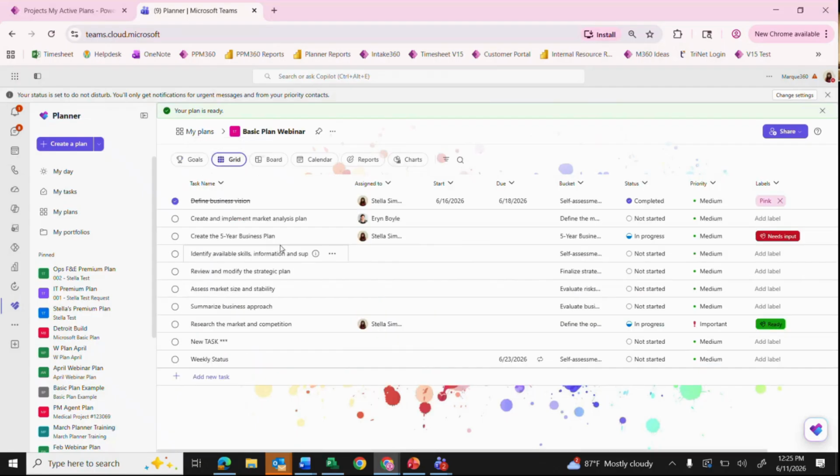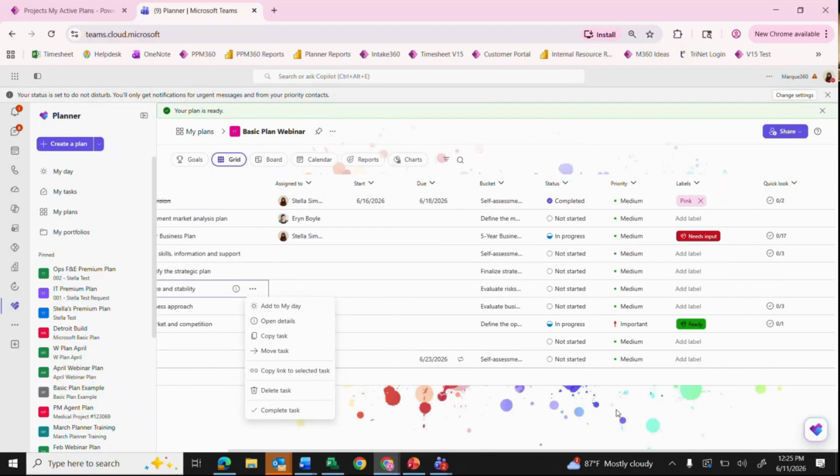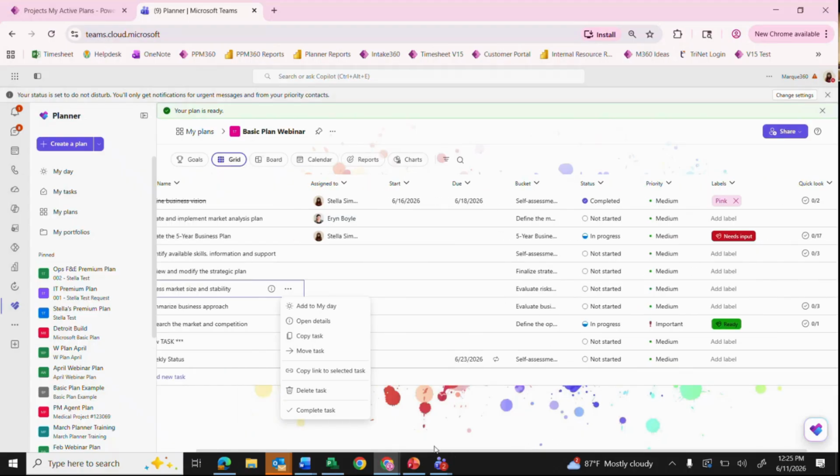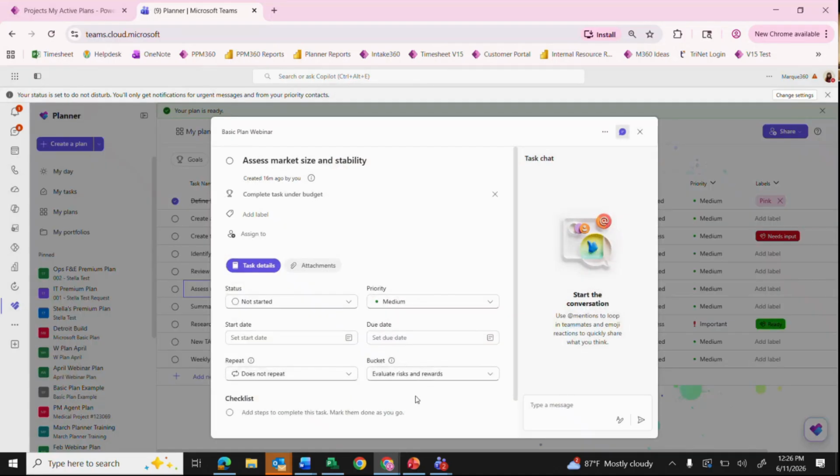So if I go to the grid here and I say assess market size here, and then I go to my goals, because we can actually also add, oh, that's not on here. I'm sorry. In the premium plan, we're actually going to have a goals column as well as a view, but here we don't have that. But I should be able to open it up. Oh, not quite on here as well. Oh, there we go. Complete task under budget. I can see the goal that it's assigned to. So I can remove this here, or I can connect it to a goal, as you can see here. And I can also create a new goal from here directly too.